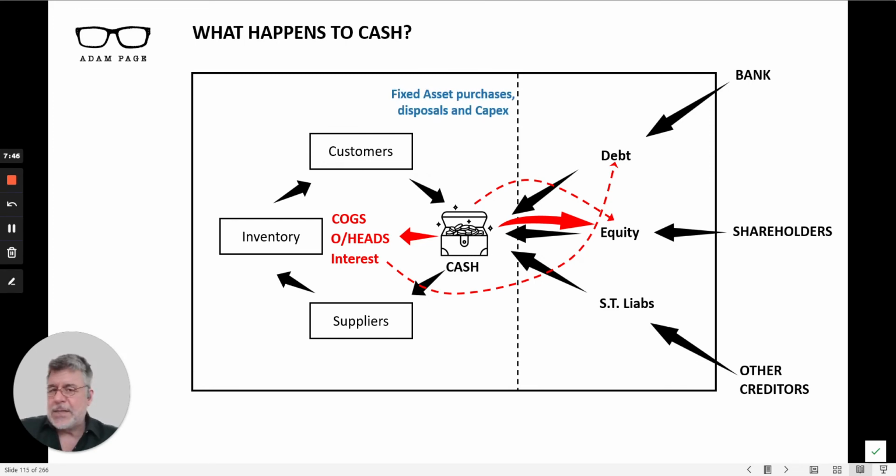There's one other thing, and that is we may be buying fixed assets, property, equipment. We may sell some as well. Capital expenditure refers to the buying of fixed assets. So we may sell some and get money in. We're more likely in a growth phase to be spending money on those things. That doesn't affect our reported profit, but it affects, of course, our total cash balances.